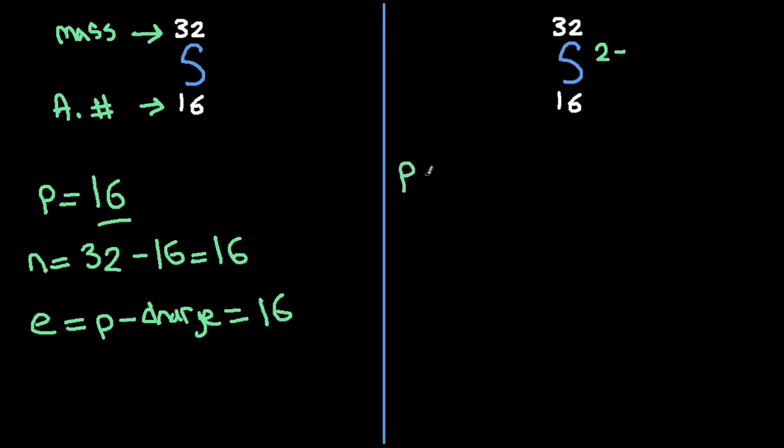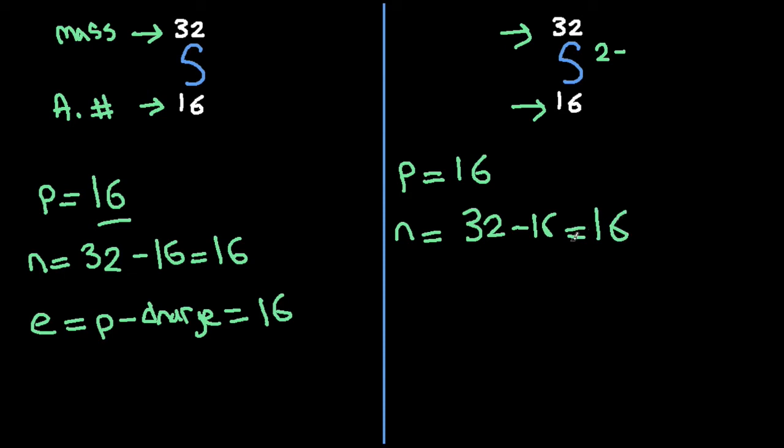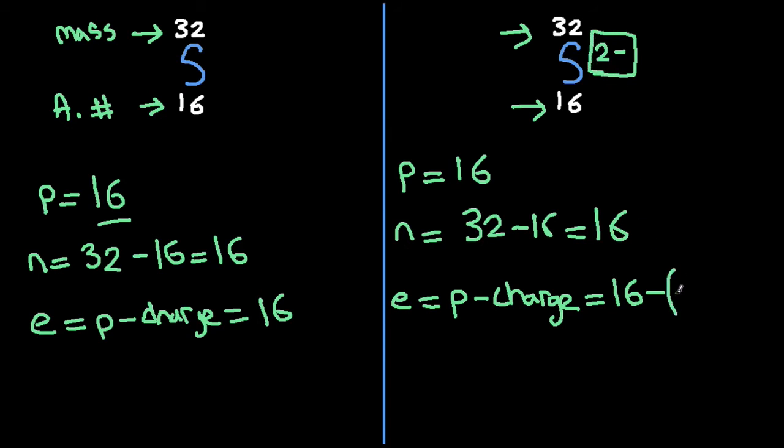So first we're going to start off with our number of protons. That's still going to equal 16. Our number of neutrons is also going to stay the same. So that's going to be 32 minus 16, and that's also going to be 16. Our number of electrons is what's going to change. Now remember at the beginning of the video, I said we take our number of protons and then we subtract the charge. Okay, so our number of protons we know is 16, and we're going to subtract. Now we have to look over here to our charge, and as we could see, it's 2 minus. So all you're going to have to do is in brackets write minus 2.